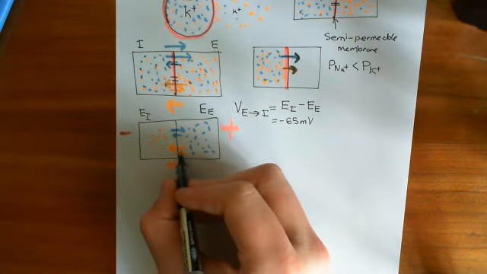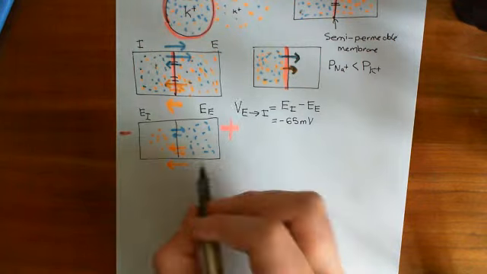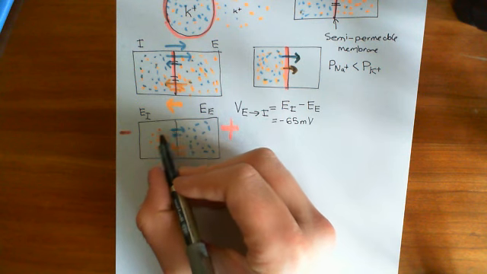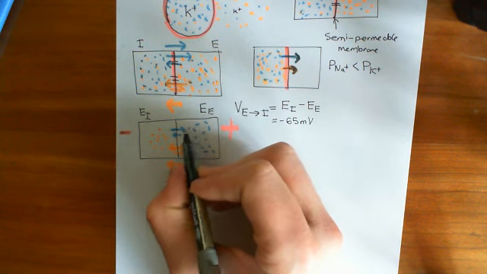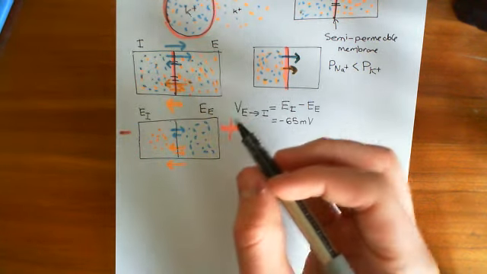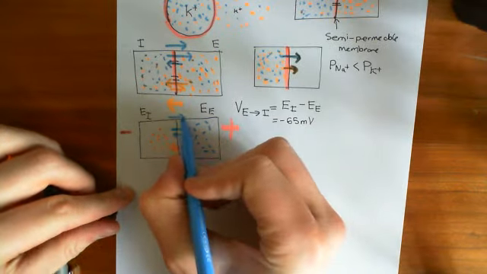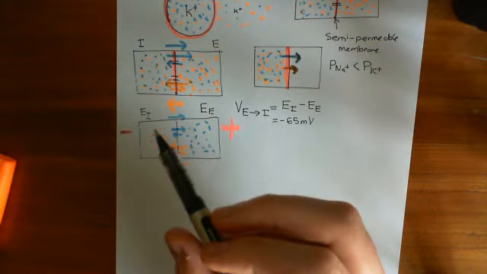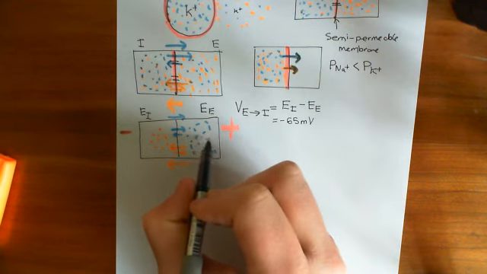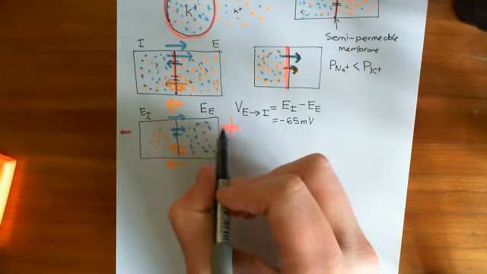Okay, so because you've got less moving this way overall, that means that the total movement in the opposite direction has gone bigger. So the net movement of sodium ions increases. And because the movement of potassium ions from the intracellular to the extracellular has gone down, and the movement of potassium ions from the extracellular to the intracellular has remained roughly the same, then the net movement of potassium from intracellular to extracellular goes down. And basically what will happen is that you will continue moving overall net positive charge into the extracellular component over the intracellular component, and that will continue building up this positive charge over here.